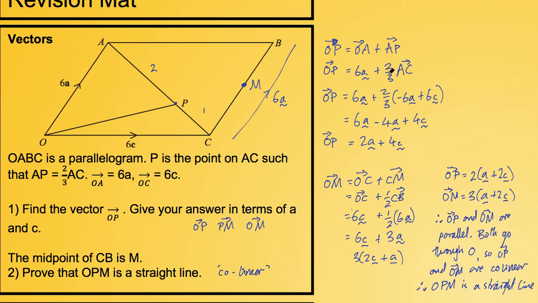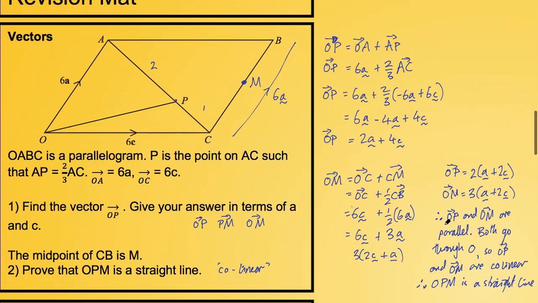Okay, so that's the vectors bit, and that's not the hardest thing in vectors, but in general that topic of vectors, proving that things are parallel and collinear, is getting towards the more difficult end of the whole GCSE.